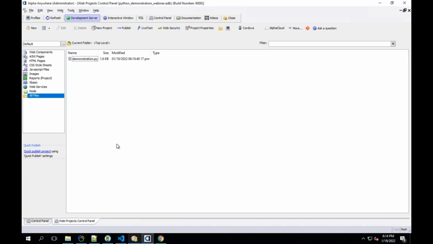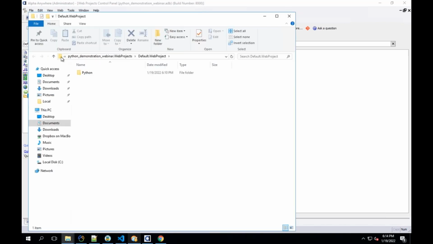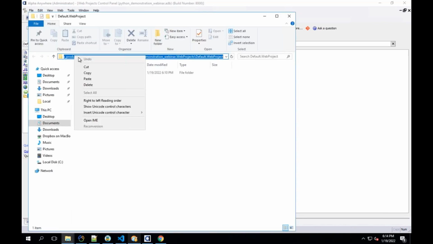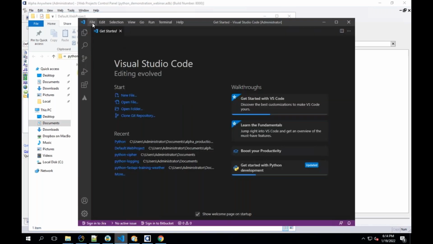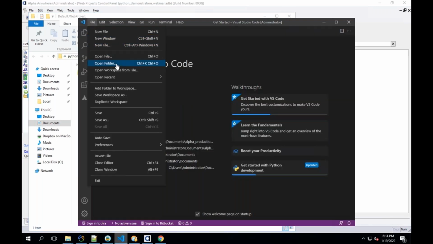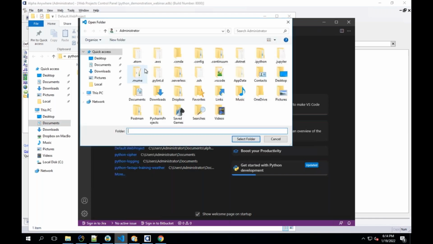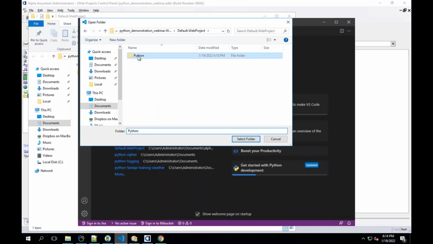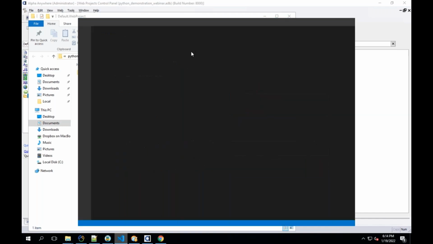So what I'm going to do though is go ahead and find out where all these files are at. I'll copy this and go back into Visual Studio and say file open. And again, you don't need Visual Studio. You can do it all in your text editor, but I like this because it shows a lot of stuff. So let me go ahead and open a folder and I'll paste that in there. And there we go, and select the folder.